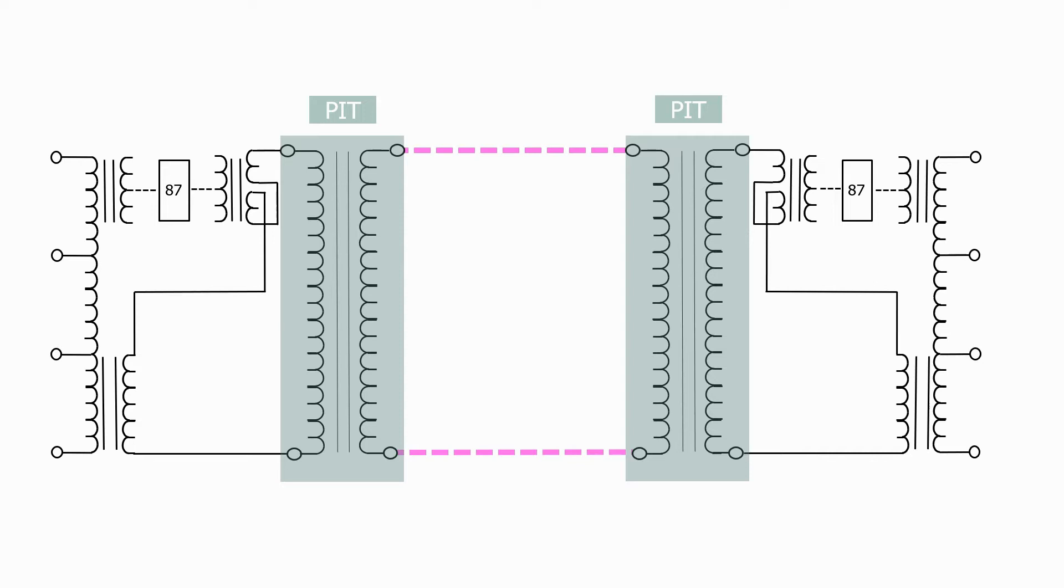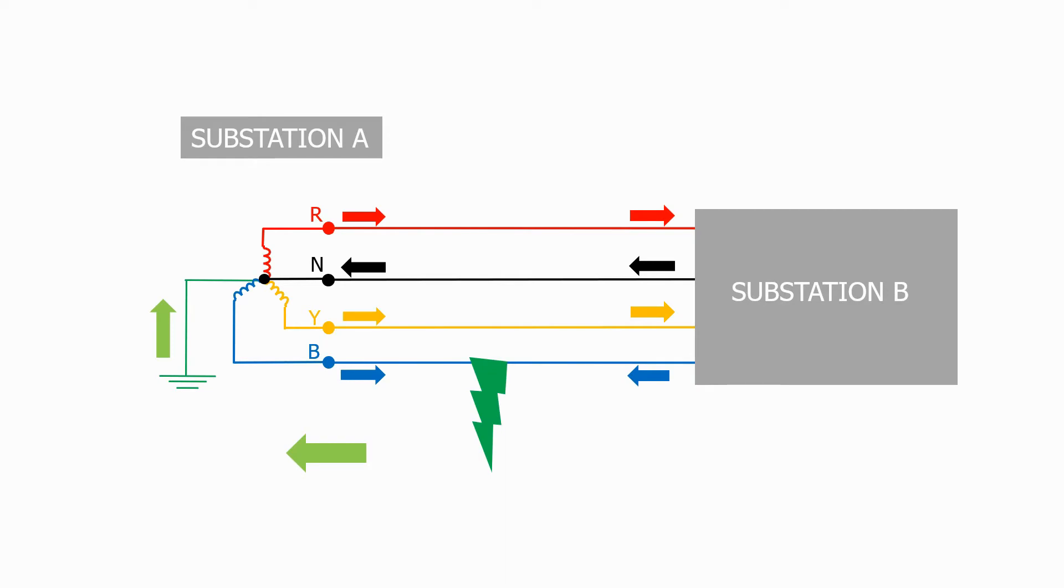Why do we get high voltages? Well, should we get any ground fault on the system, the fault current will flow through the faulted conductor into the ground, it then goes through the ground beneath the substation up through the transformer ground connection and back to the transformer neutral point.